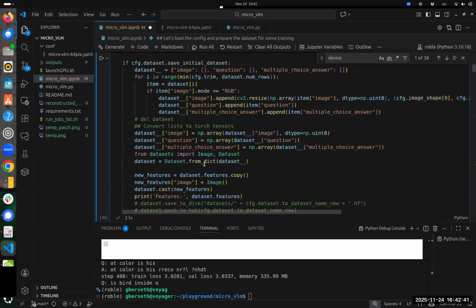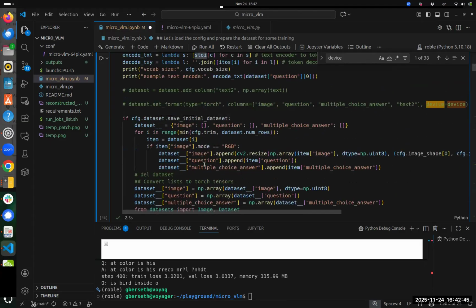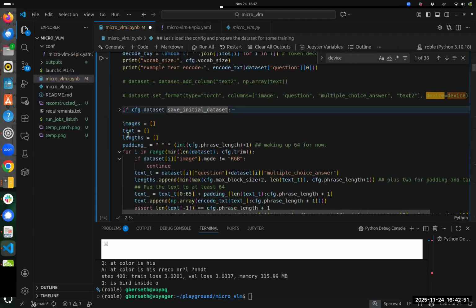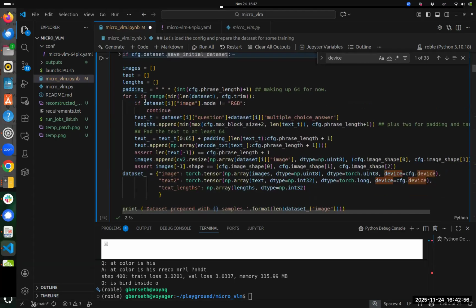basically just goes the other direction. What do we got here? This is only if I want to save the data set, so I think I'll just entirely skip this one for now, so I don't want to worry about saving it. Here, I'm just going to make a different data set because I want to be able to process these images. There's nothing too complicated here, except for the padding, which gets really annoying.